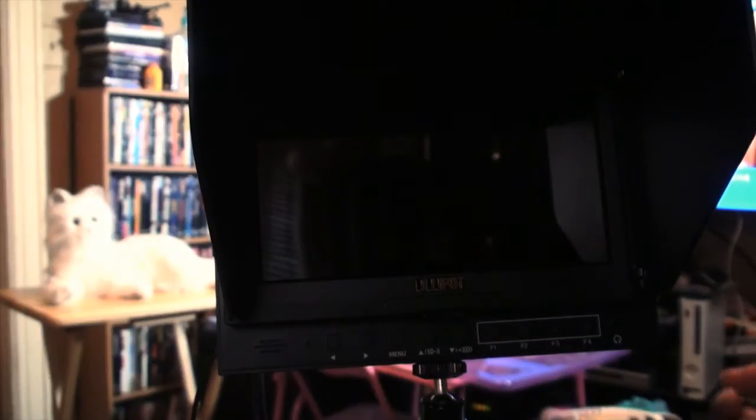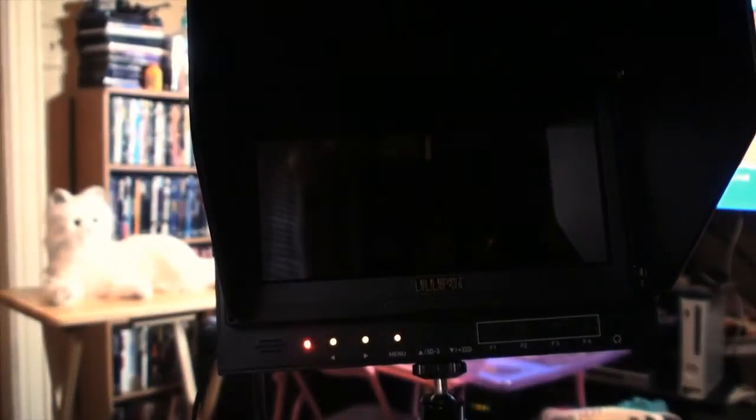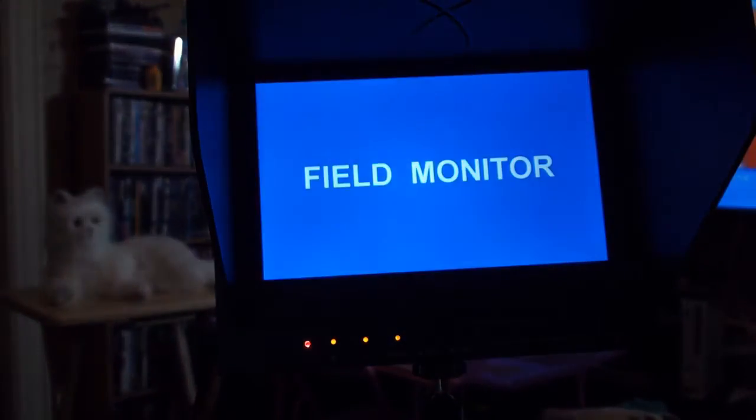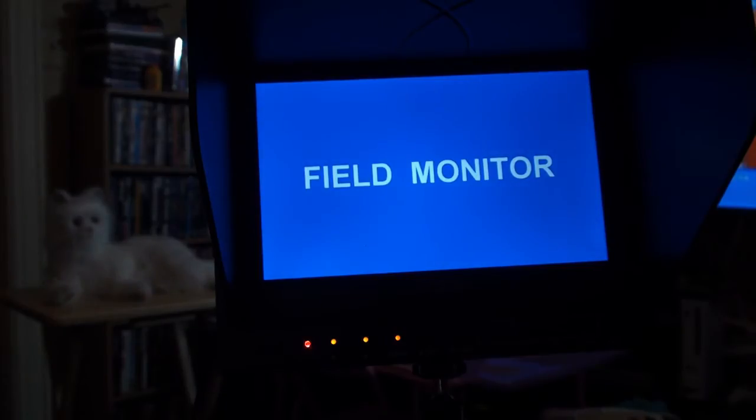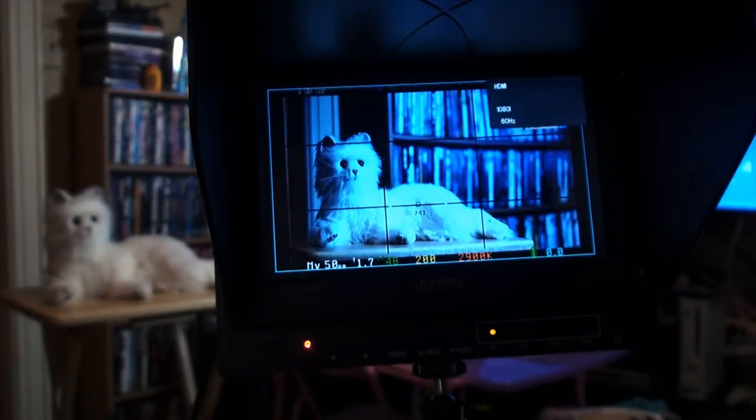Okay, so I switched to the B camera, and I want to show you this monitor to see how it works. So first let me turn it on. Let's see. I'm powered by the DC adapter. Ooh, it has a nice display so far. You probably won't be able to tell with this lame camera. So here we go.